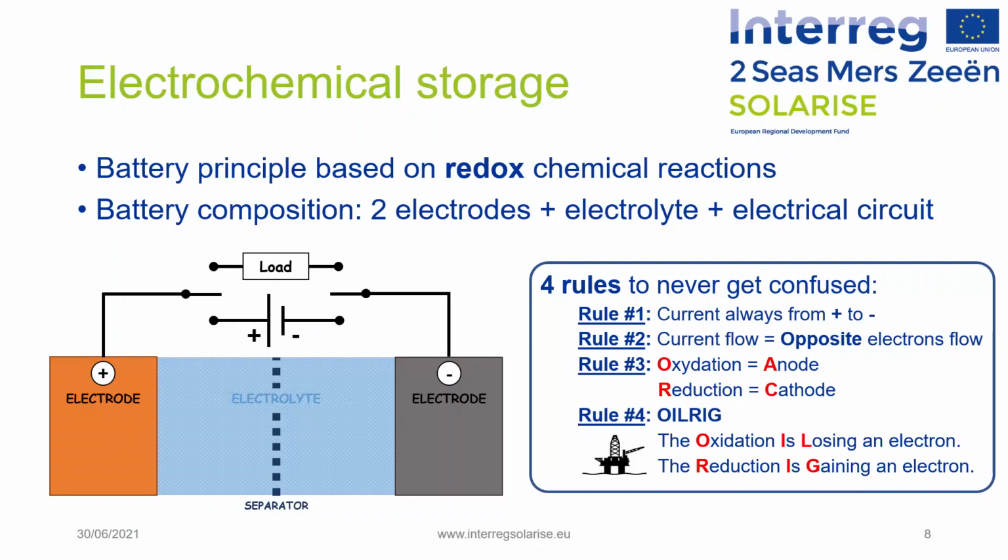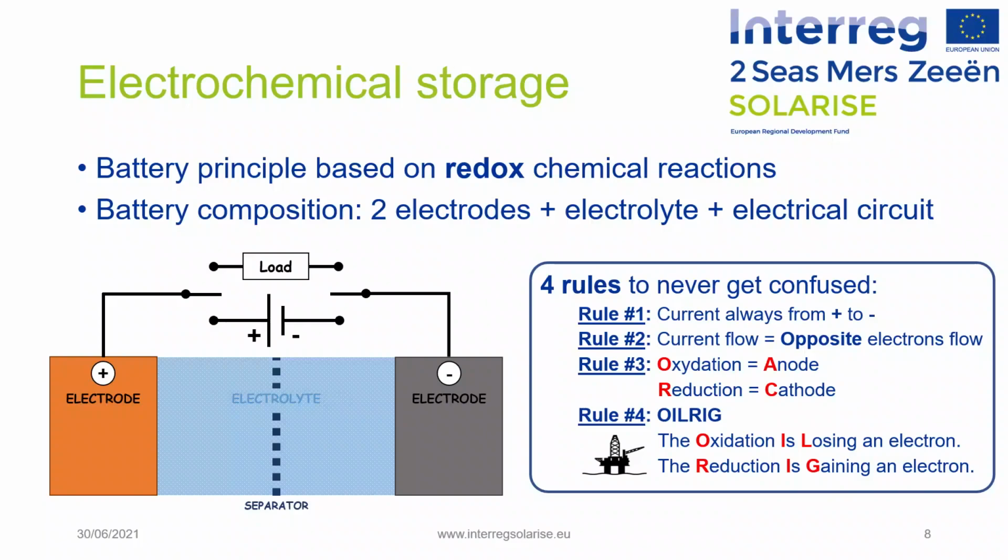But before giving more details about battery technologies that are used for solar applications, it is important to remember the principle of electrochemical storage, which is the basis of the operation of a battery. From a general point of view, electrochemical energy storage is mainly based on a chemical reaction that exchanges electrons, or in other words, electricity. Then the principle of a battery is to implement such a chemical reaction of oxidation or reduction, allowing the use of these exchanged electrons or electricity for another application.